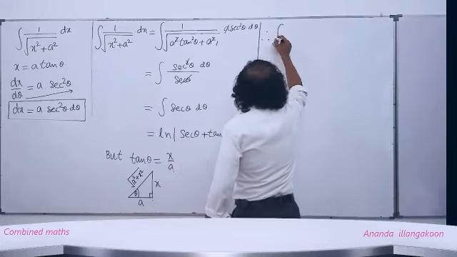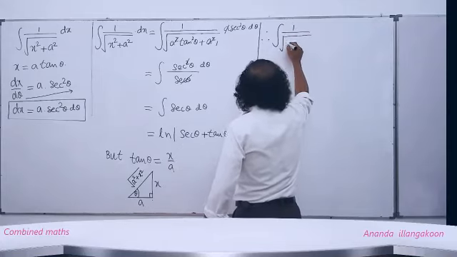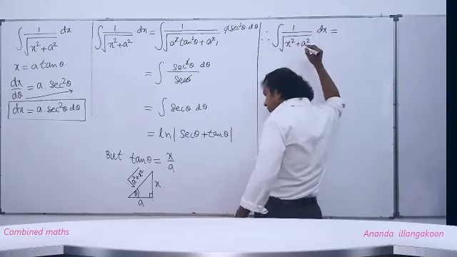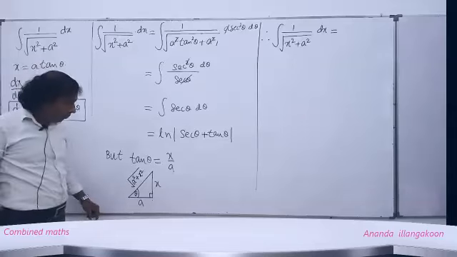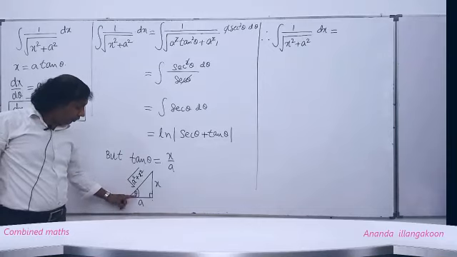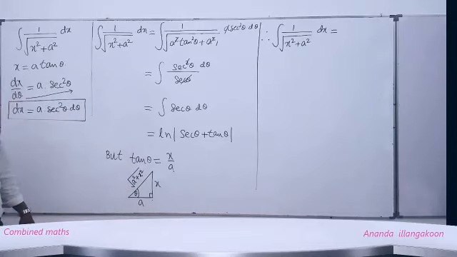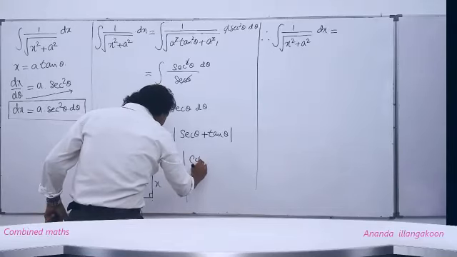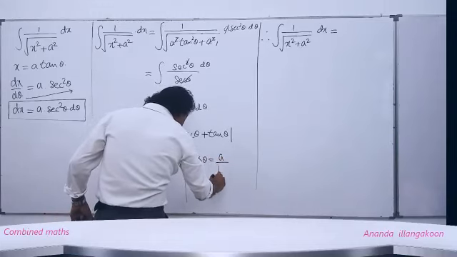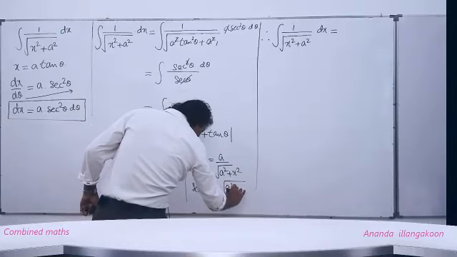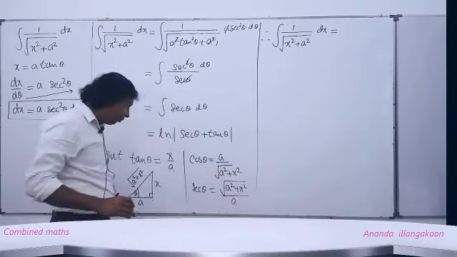Therefore, the integral of 1 upon the square root of x squared plus a squared dx is equal to sec theta. Because sec theta means 1 over cos theta, no? Cos theta is this divided by this. Right. So then sec theta, you can take that answer. And then we can keep the final answer. Right. Tan theta is x upon a. Then here, what is cos theta, people? Adjacent divided by the hypotenuse. Then sec theta is hypotenuse divided by the adjacent. This way. Yeah. Then you can put that there.